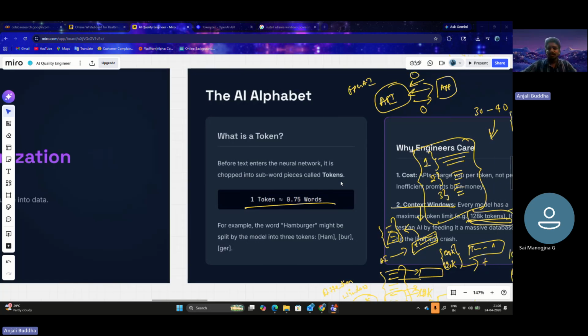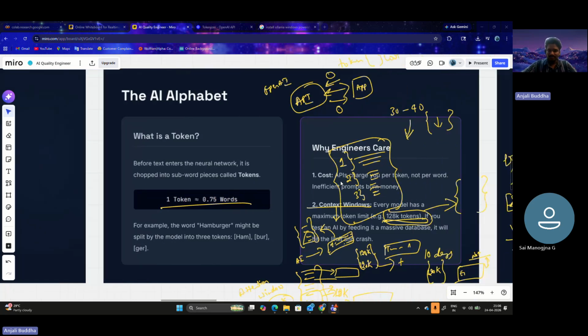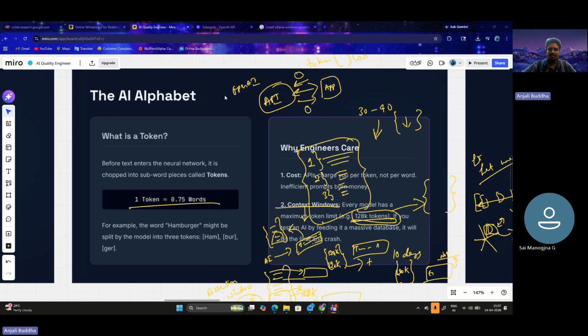This was a generic formula where each English word could have about 0.75 words per token. So let's just say there are 4 words, it could almost have 5 tokens, right? We looked at the tokenizer website from OpenAI, and how tokens are being created. When we remove the space, it was trying to make sense out of the word that had been given.